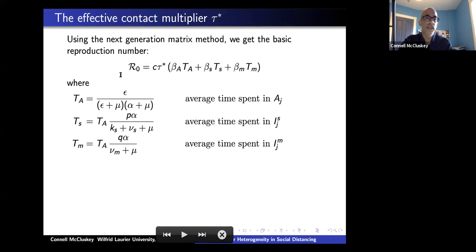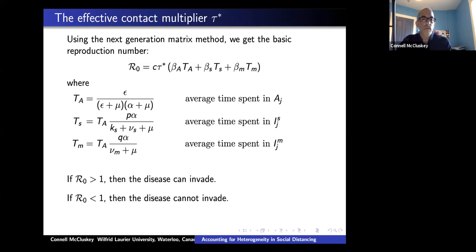And these T's here are just average times. The TA appears in the other T's, so those are actually quite large expressions. The normal thing with R0 is if it's greater than 1, the disease can invade when you're near the disease-free equilibrium, and if it's less than 1, then the disease cannot invade. When you get further away from the disease-free equilibrium, for many models, if R0 is greater than 1, then the disease will survive, and if R0 is less than 1, then the disease will die out. That global behavior doesn't always work when you move away from the disease-free equilibrium, but it often does. So it's usually taken as a good indicator of what you have to do to get rid of the disease.